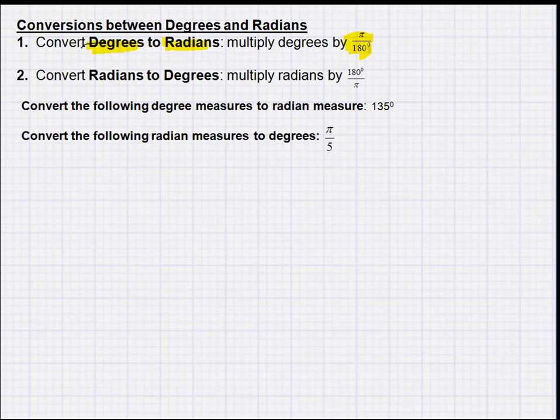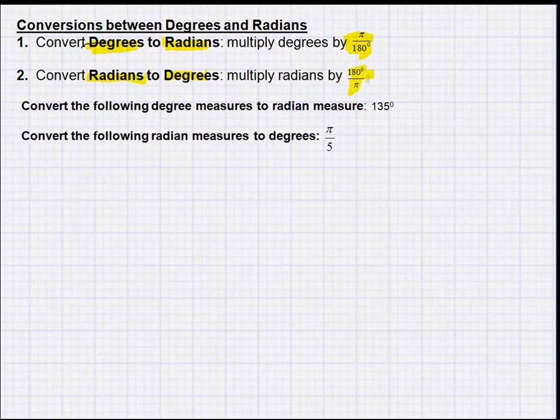The reason for this is the relationship between radians and degrees, and the fact that pi and 180 are equal to one another, so you're converting to one unit of measurement. Really, this is multiplying by 1, but by a form of 1 that cancels your old measurement and gives you a new one. Radians to degrees: you start with radians, you end up with degrees, so you multiply by 180 over pi.